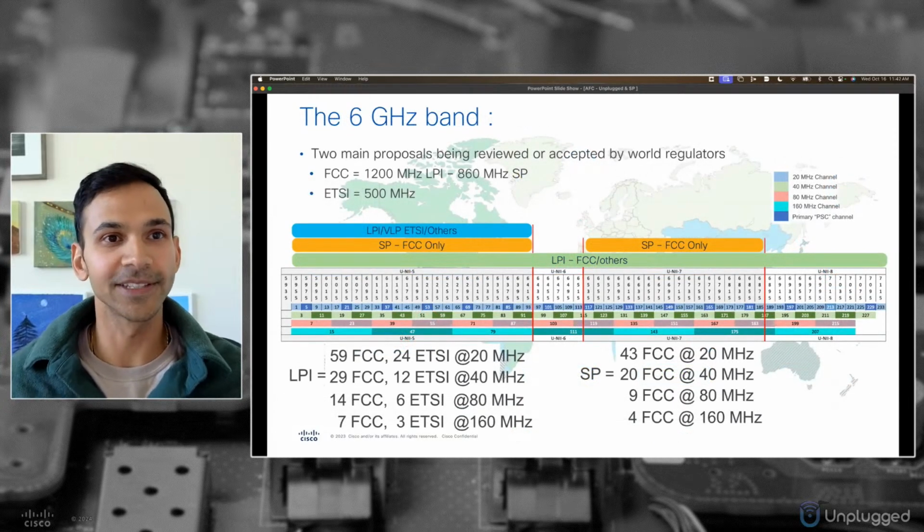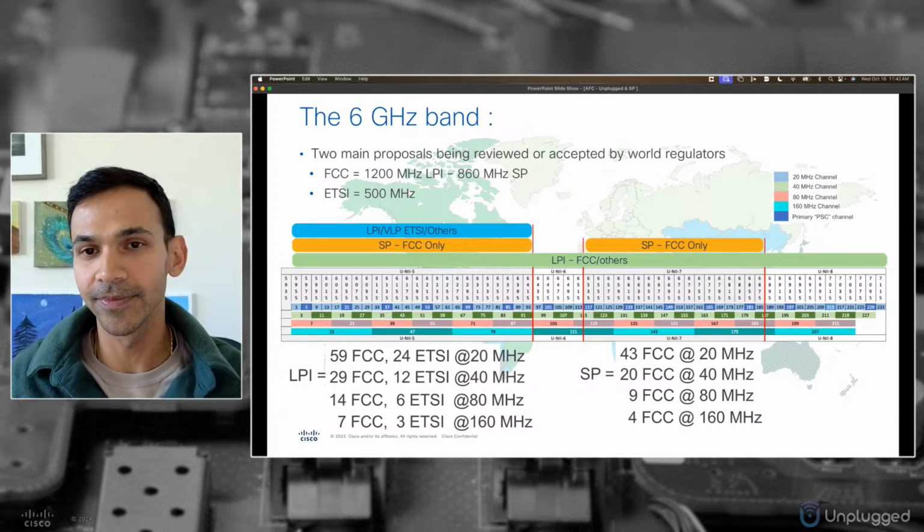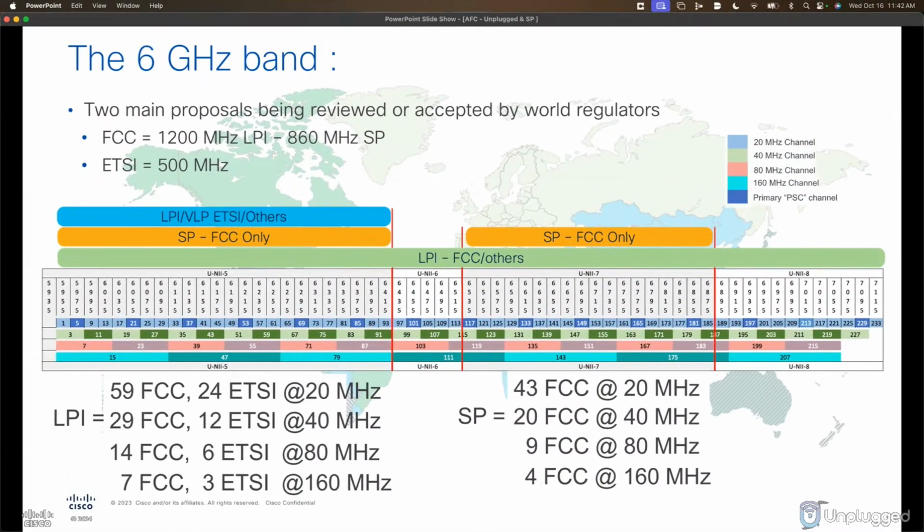Now let's talk about the 6 gigahertz standard power. We saw the limitations over there, that it can have a maximum of 18 dBm for beacon and management frames. So what about those high ceiling areas or even loading docks where we require more coverage and it does not have high density, but low clients, and we do not want to place access points on walls and just directly point them? So how do we attain more cell coverage? Well, that's where standard power comes into the picture. And it can operate in Wi-Fi 6E and Wi-Fi 7.